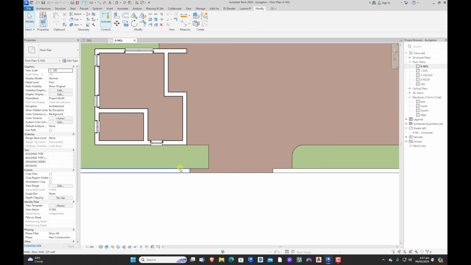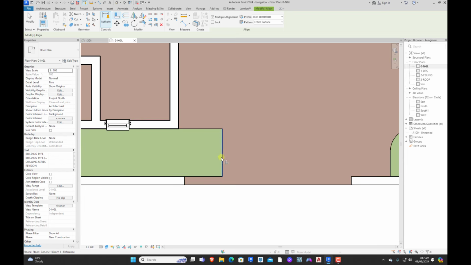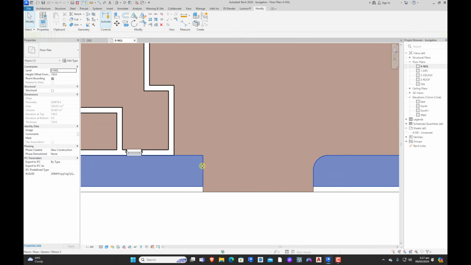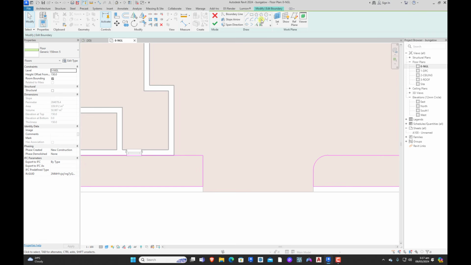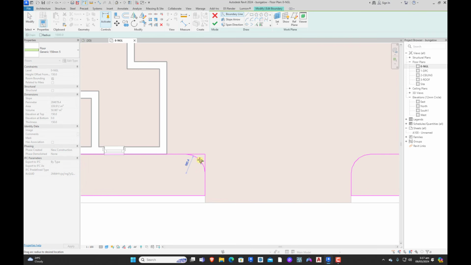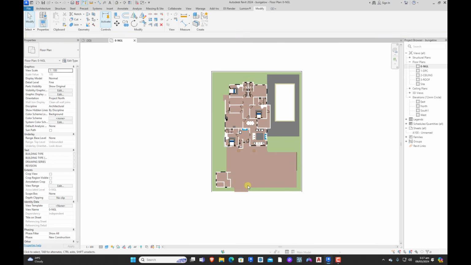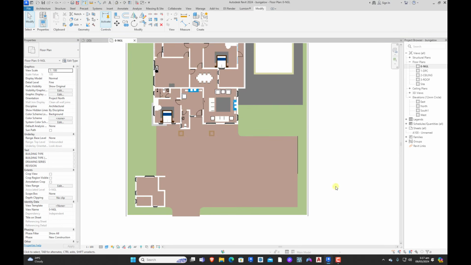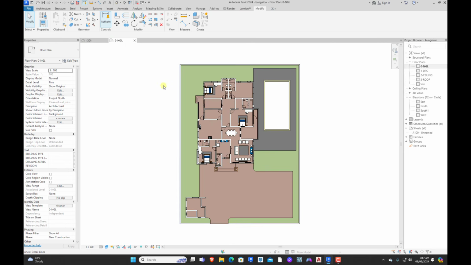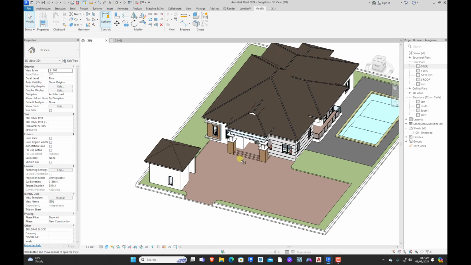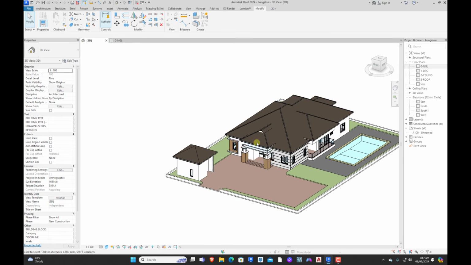Delete this dimension. Then we make sure the wall comes to that point, and also this wall comes to this point. So this is where the gate is going to be. We'll also use the fillet arc to fillet this one as well. Alright, click on our grid. So this is nice. So we'll come back to our 3D view. I will see that okay, everything is fitting in well.